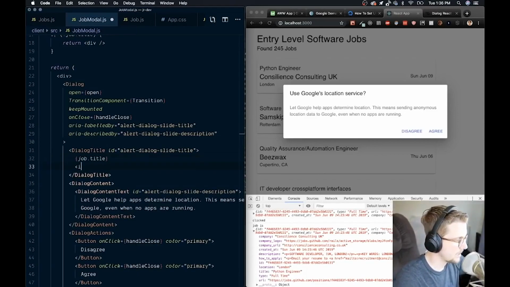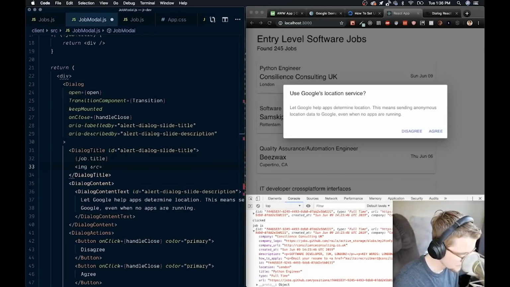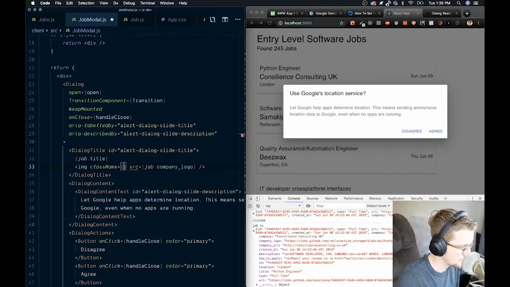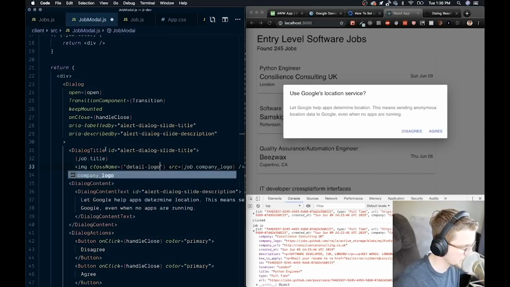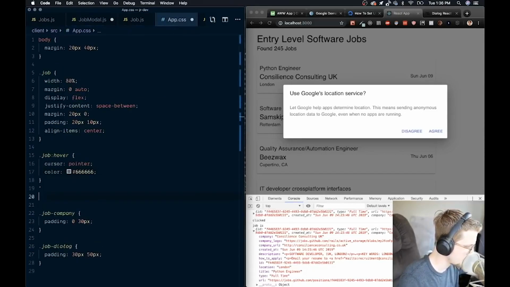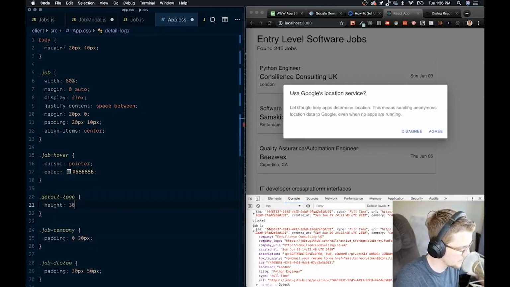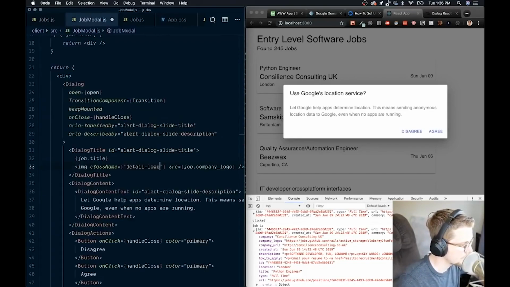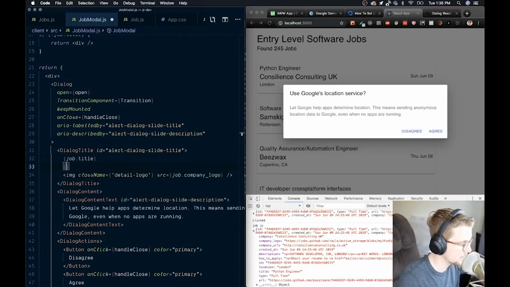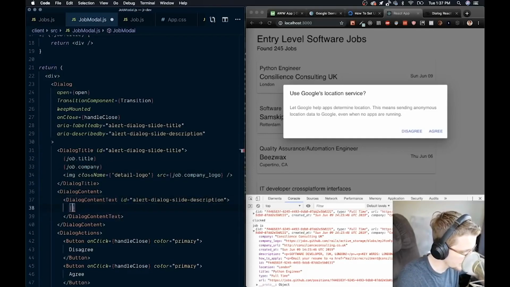Let's do an image source, company logo, job company logo, and detail logo. In here we will do detail logo. Make it pretty small, 30 pixels. Float right.